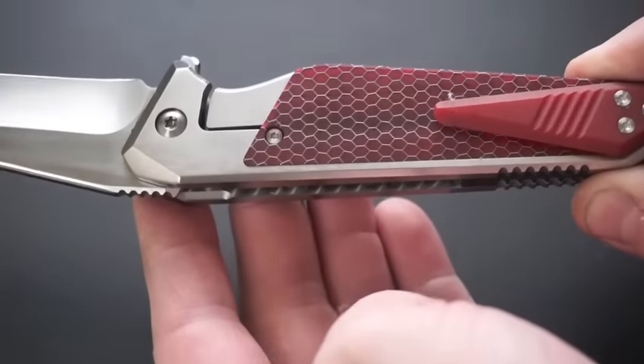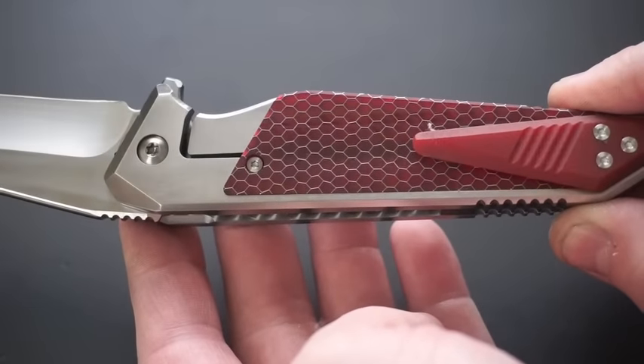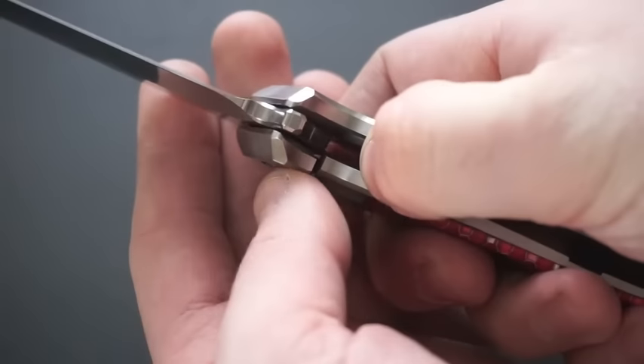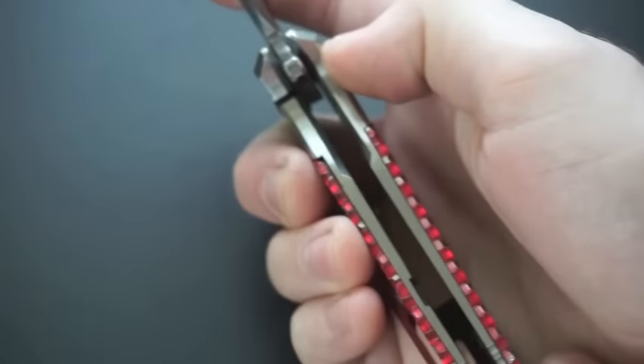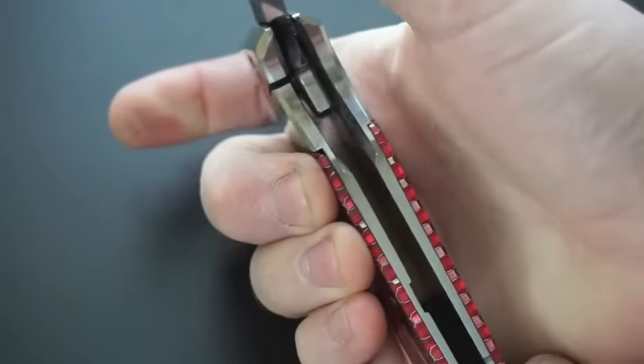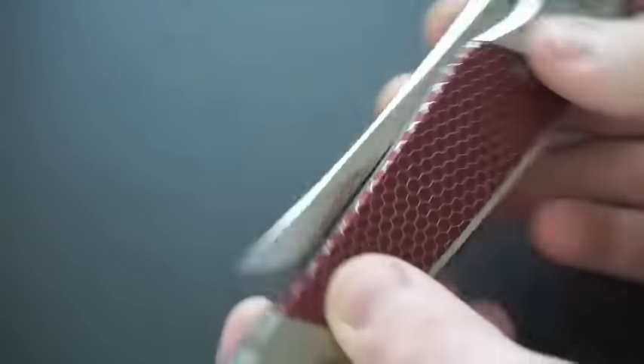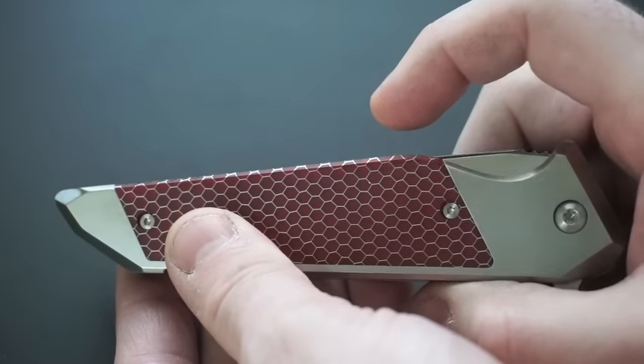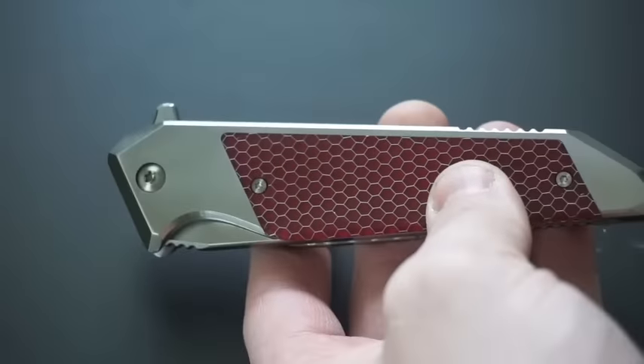You can see some of the jeweling — there we go, that's a good shot of the jeweling. It is jeweled up in there, I wasn't lying. And I have a bearing ramp on this one too, so when you go to close this thing, it's got a little ramp that pushes that bearing up. And then here's your action — the actual detent. Boom. That's nice, that came out really good.